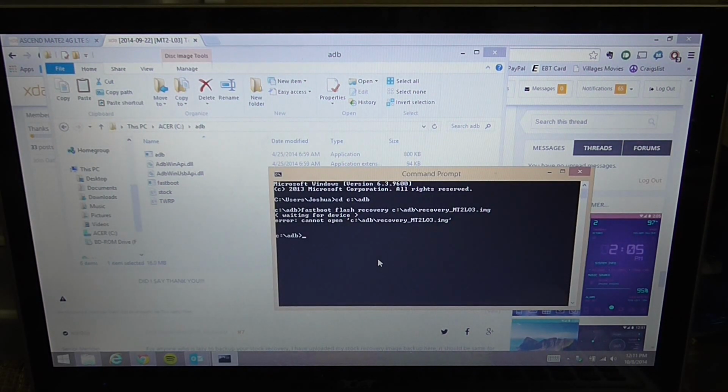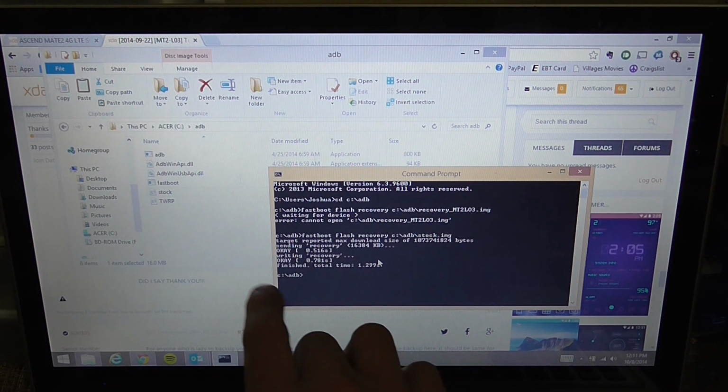So now we're going to do fastboot flash recovery, space C colon backslash adb backslash stock.img. We're going to click enter. There we go. So I just had a spelling error is all it was. Okay, so it says waiting.